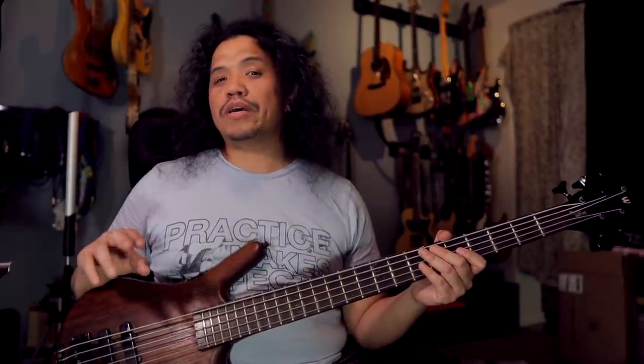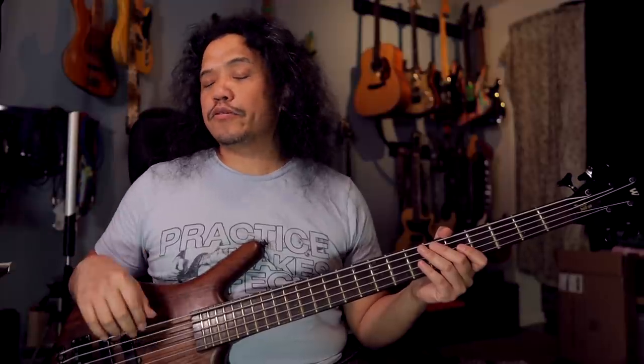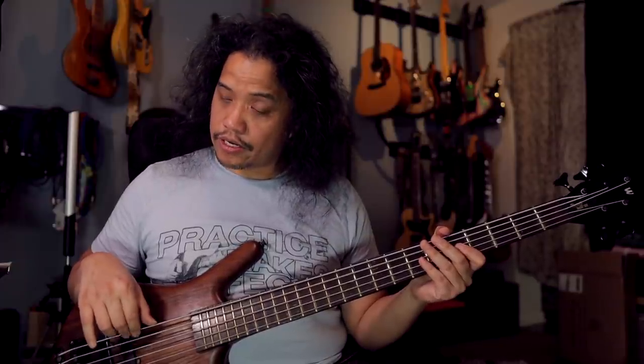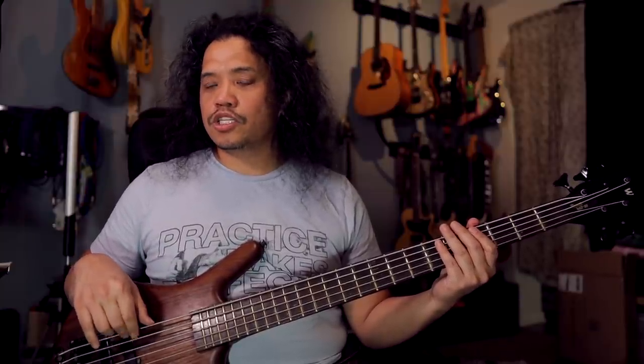Also practice swapping the beat designations. So in this case, middle finger will play the strong beats and then index finger will play the off beats. 1 and 2 and 3 and 4 and. And then work on getting comfortable on your fingers walking on the strings. Change strings.